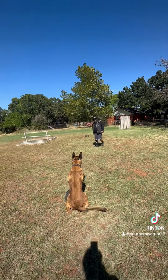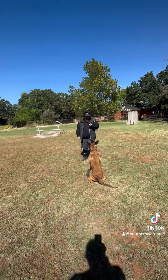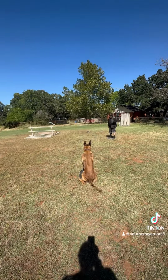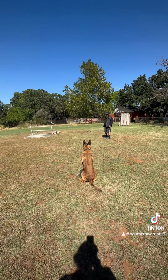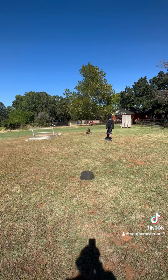I'm still standing in the middle. Once he gets to that touch pad, he takes a position. I go to him and I give him a reward. I just use food when I'm teaching. Every once in a while, I'll incorporate a toy. But you can see me going back and forth.